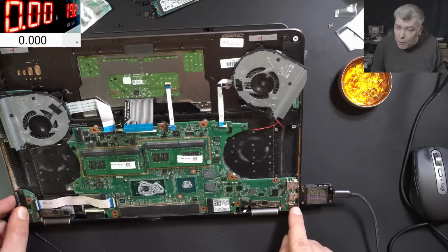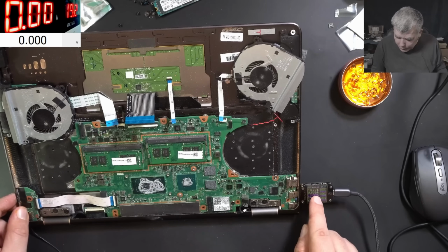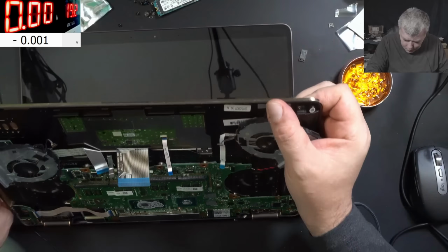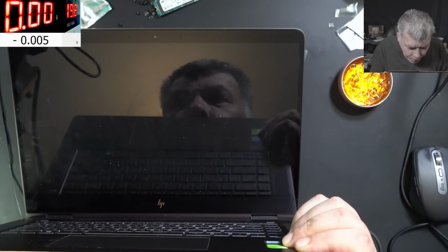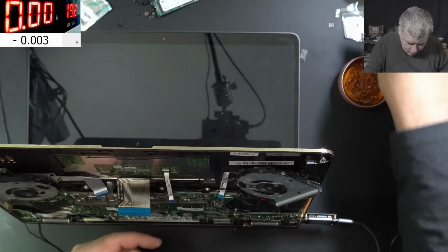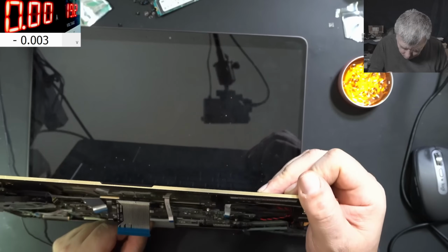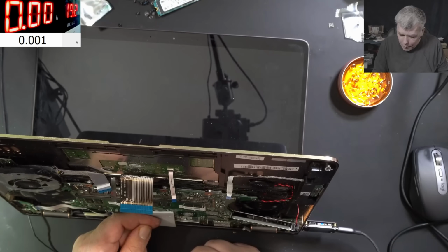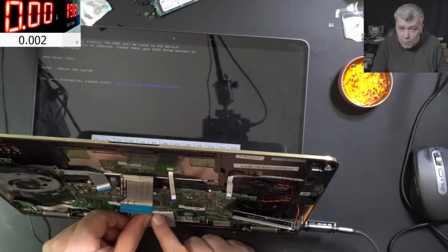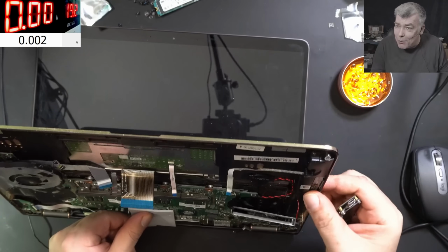I mean, I can see the power LED. You can see that it's flashing. Oh, wait, it is coming on. 800 milliamps. It is coming on. The CPU is mad hot. Picture, I want picture. 1.2 amps. Wow, the CPU is mad hot. We have picture. I can't believe it. Actually, it's working.